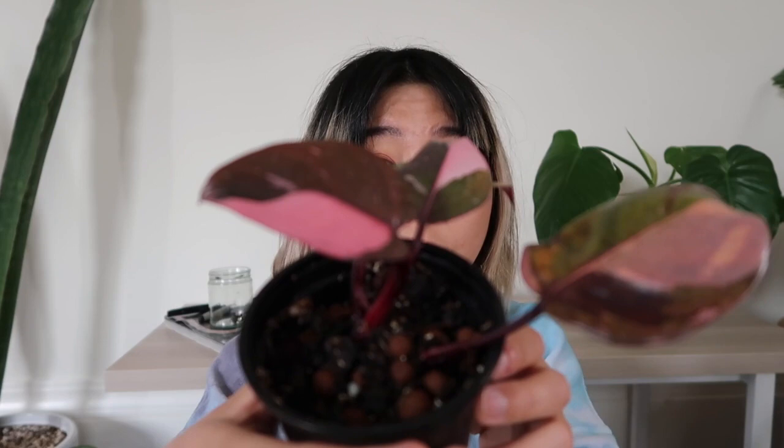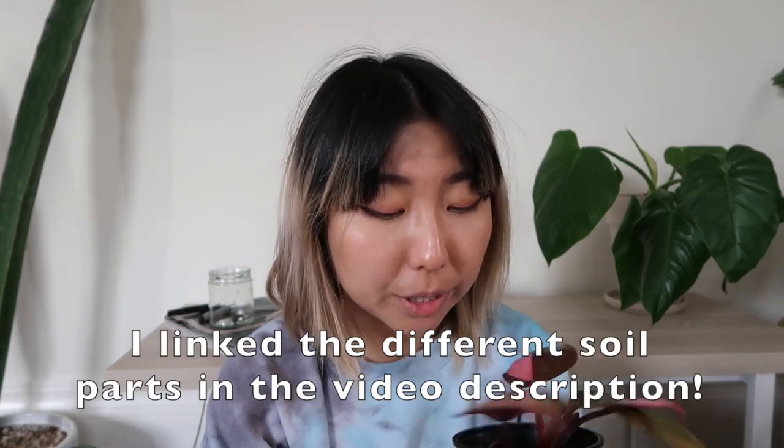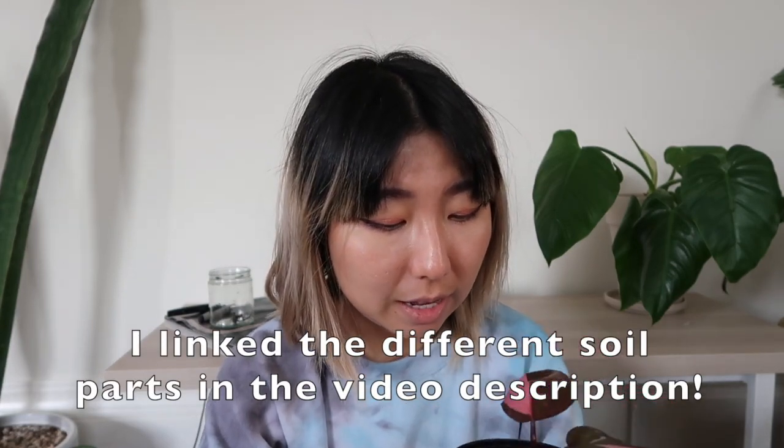I put it in soil and the leaves have since perked up, so it seems like it's taking really well. There's another new leaf coming on this little guy right there. My soil mix is kind of chunky — it's a mix of orchid bark, leca clay, charcoal, regular all-purpose soil, some NutriCote slow release fertilizer. I did not put moss in this one; I've since decided that maybe I don't like moss in my mix.